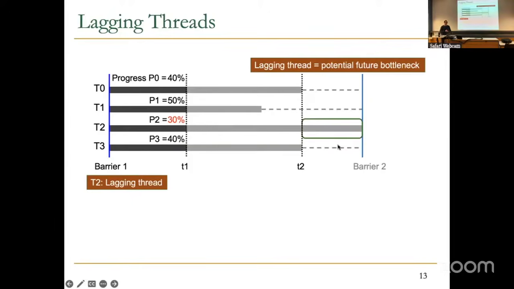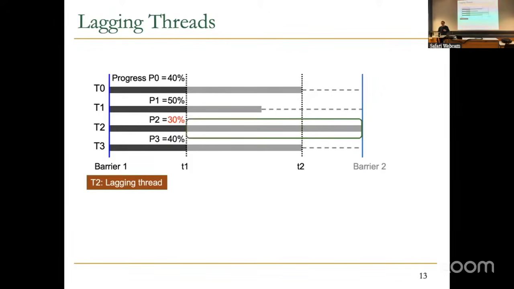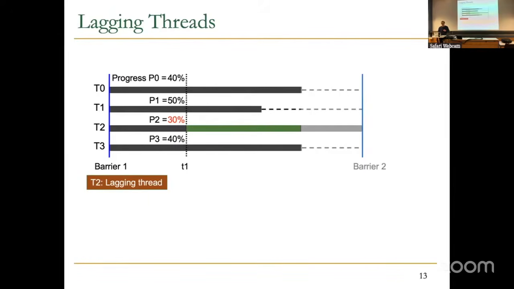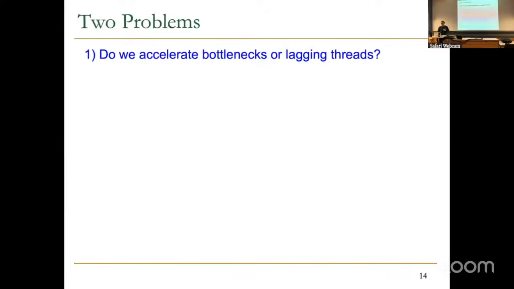Well, you know how to accelerate, right? You can ship that to the large core, for example, right? So this is something that is discussed in the papers, but I'm not going to talk about that in detail. But you can also identify lagging threads, essentially, so that you can optimize this execution until the barrier much more nicely, until something really becomes a limiting bottleneck. Does that make sense? It's more progress determination, right?